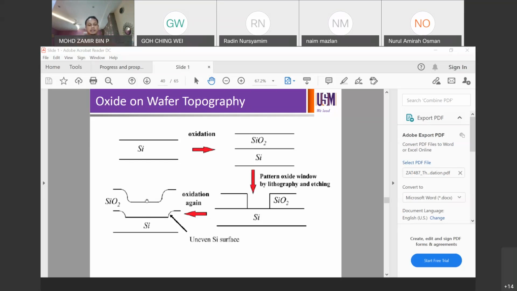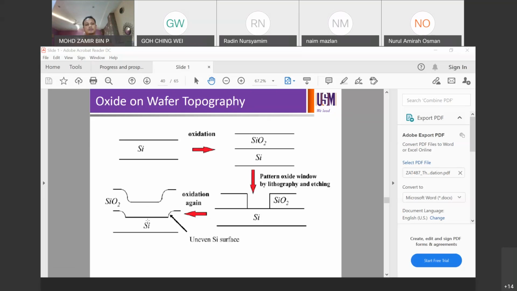So maksudnya dia ada thickness dekat tengah tu. And then the very same thickness can also be obtained on the sides, on the left hand side here and right hand side as well. So maksudnya you're gonna have your structure like that, ketebalan yang sama, more or less. But the central one dia duduk kat bawah lah, sebab bawah tu mula-mula dia tak ada oxide to begin with, right? And you're gonna have your oxide on the left and on the right as well.